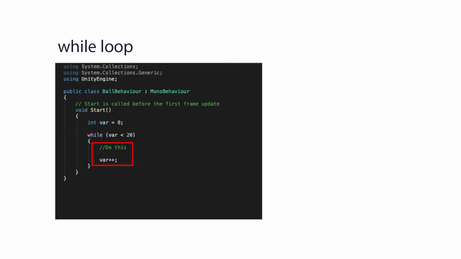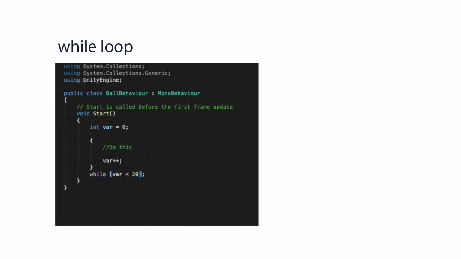In this case, I have a variable here, and each time it finishes this block of code, I will increase this variable by 1. And eventually this variable will be no longer less than 20 and get out of this while loop. Another way we use the while loop is we put the condition at the end like this. This means before checking the conditions, this block of code will run at least once, then check the condition later.